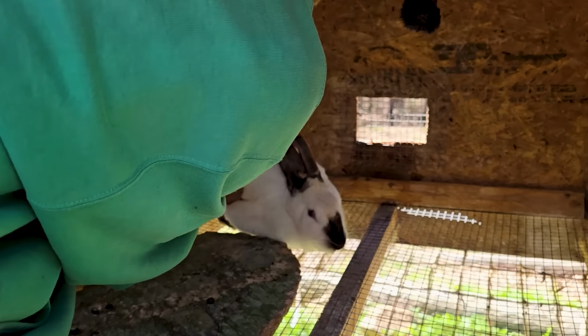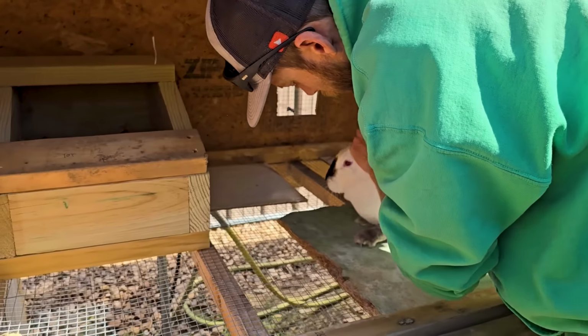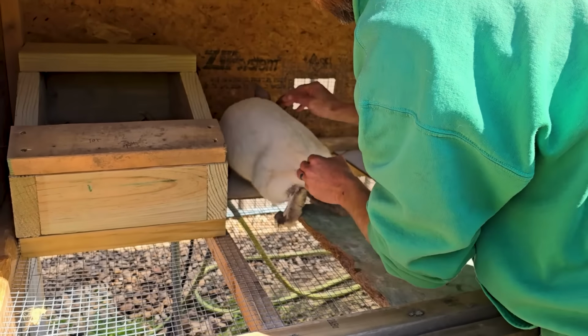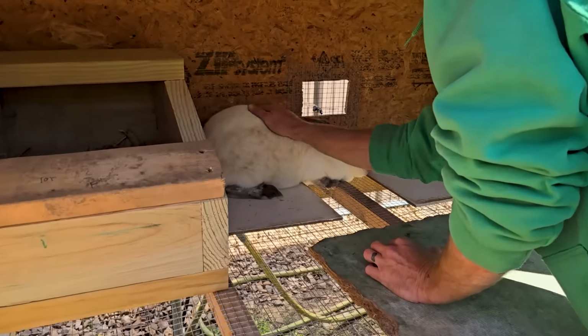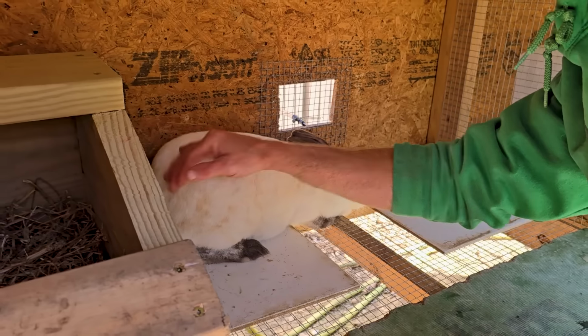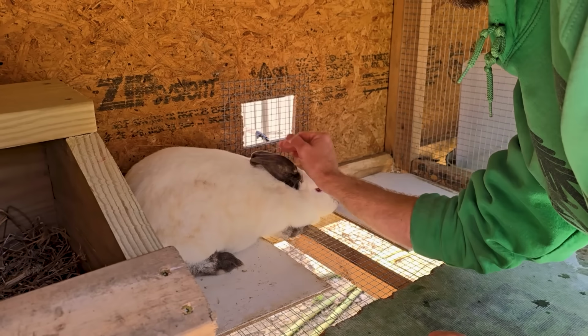Hi, mama. Come here. Oh, you are pregnant. Relax, relax, relax, mama. I know. I know. It's okay, mama. You're okay. I'm gonna set you down right here, okay? I know you're pregnant. She's big.